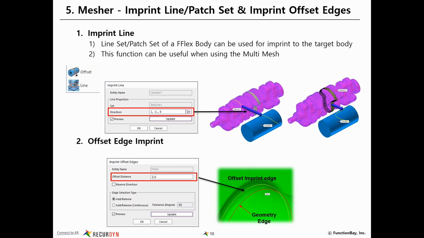To really demonstrate this, we'll go into an example so that you can see how that works. But it's very useful for lining up two pieces of geometry and having a little bit more control over how the mesh is going to happen when you're just using this auto mesh. Similar with the offset edge imprint: we've had this ability to imprint these lines, imprint these edges, but now you can not only have the original edge, you can also offset that and use that as an imprint as well.